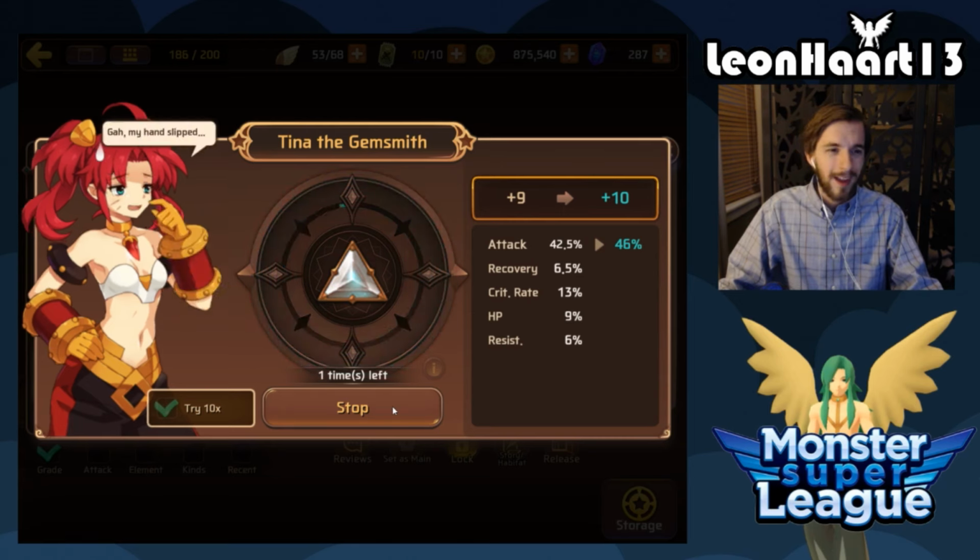Nope, we didn't get it. Oh, here's our last one. Yeah, still didn't get it. Okay. We're gonna do one last upgrade. Can we get it in the last upgrade? Nope. Oh well, like I said, we aren't rolling for a substat, so it's just gonna increase the main stat.